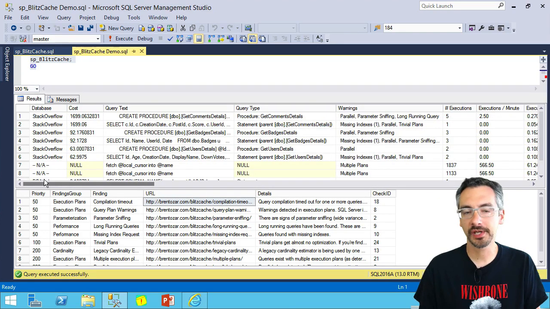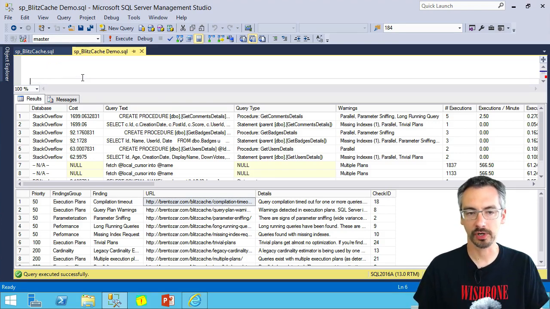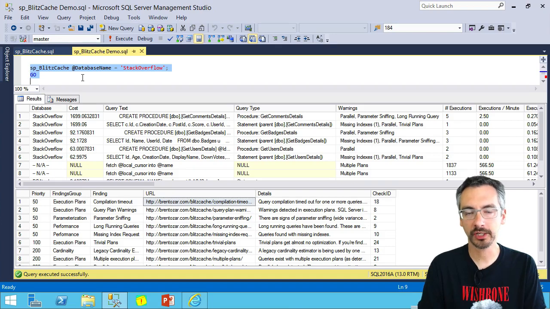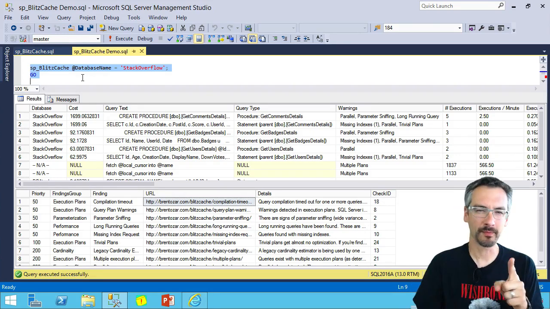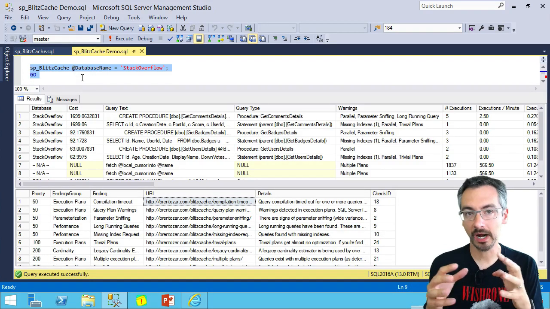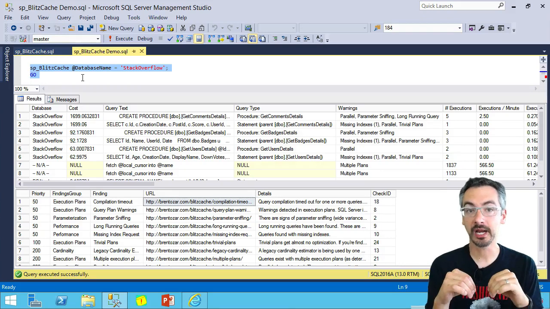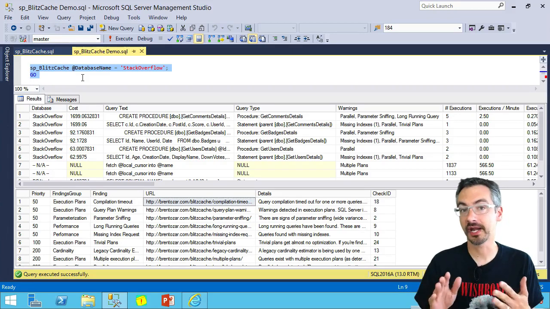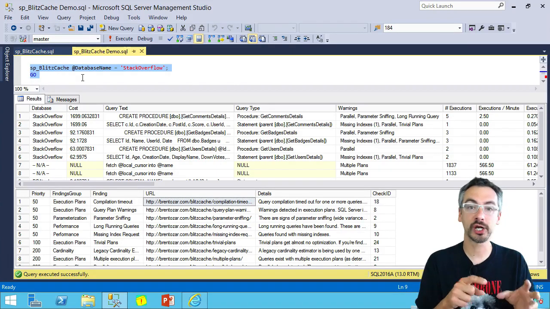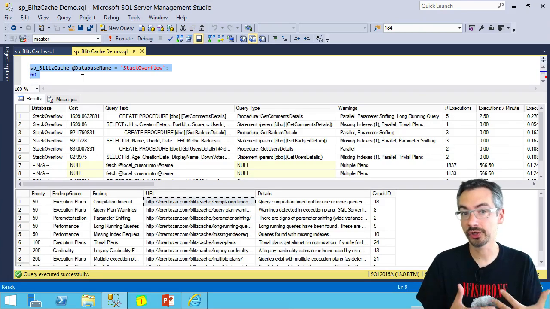Now I use the default set of results here, but there's a few other parameters that I can use in order to call this thing. If I just want to restrict my results to one specific database, maybe I've got, say, 50 databases on the server, but I'm only trying to performance tune one of them, I can hone my results down to just, say, the Stack Overflow database. Just be aware that this is only the database the user was in when they ran the query. If their context happened to be over in, say, TempDB, and they were directly querying objects from another database, or if they were doing cross-database joins, we're not going to be able to catch those. It's only just whatever database their context was in at the time they ran the query.